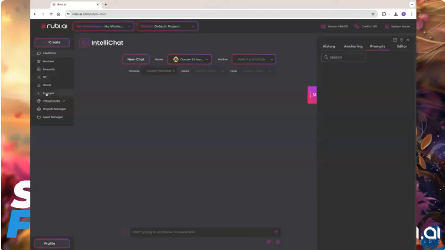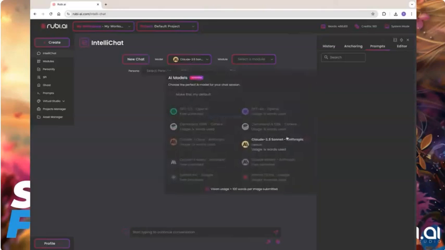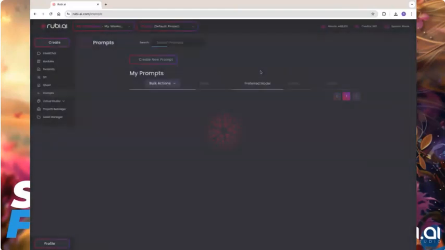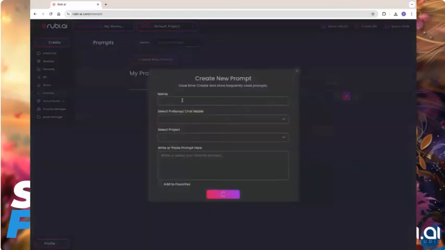Now, one more fix that was pushed out. I don't have any prompts saved in here, but if you have prompts, they will show down here from your saved prompts. And then you'll also be able to pull those right back up. And when you do, it'll actually have your preferred prompt change up here. So you'll be loaded in. I guess I probably should have used a different account that had some of these prompts in there. But anytime you create a prompt, it'll load it up there. Let me just do one real quick.